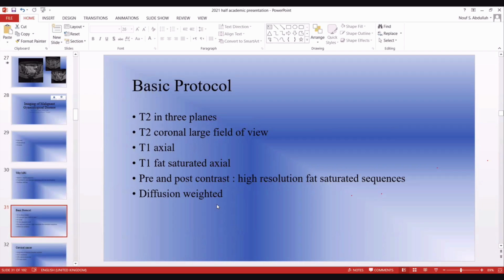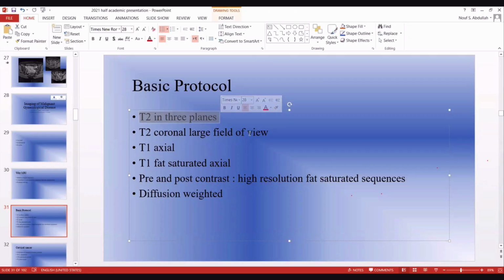The protocol of MRI for gynae disease is extremely important. A lot of the time I receive CDs from other places to look at MRI, and sometimes they are very difficult to interpret, and it is very difficult to give an accurate staging if you don't have the correct protocol. What I always like to have is my high resolution T2 sequences; they are my money sequences. I cannot give good staging without the three planes of the T2 sequence.